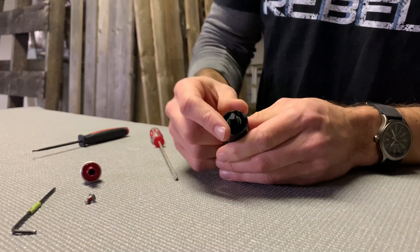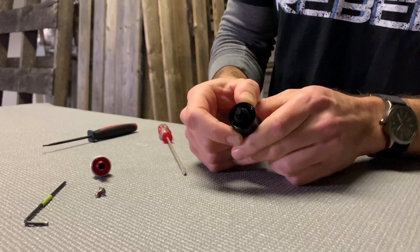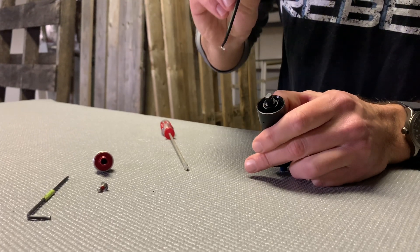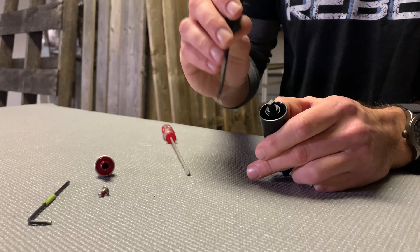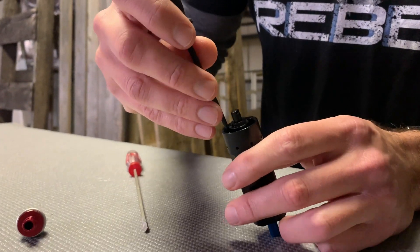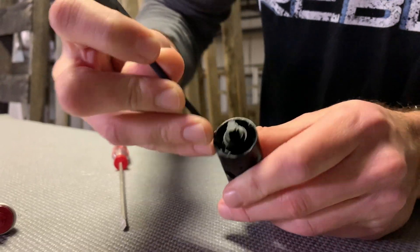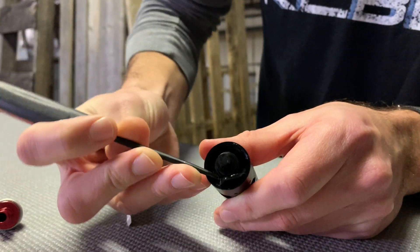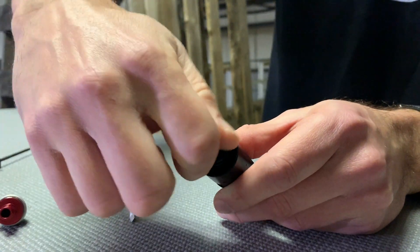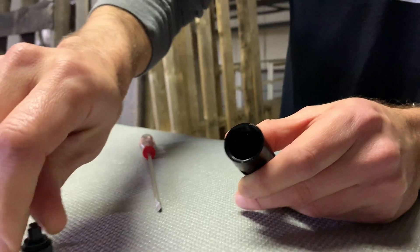So this is the old poppa valve. It's held in place by that 19mm retaining ring. So we're going to take our o-ring pick tool and slide it in between the base and the o-ring. Don't want to scratch the surface because that can create a leak. Just get in there and pop it out. Once that's removed, you just grab hold of the end of it and pull straight out.